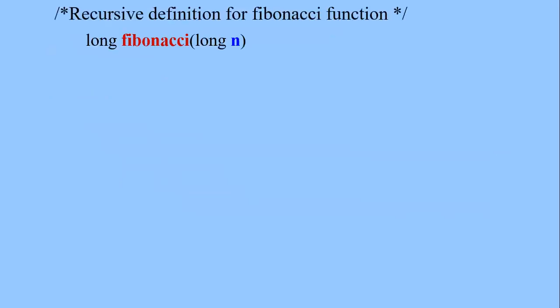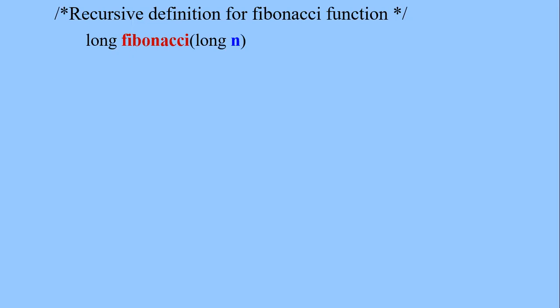So here is our function called Fibonacci. So the value which we carried from position will be dropped into this parameter here called long. This formal parameter, this formal parameter called n. It will be dropped here.